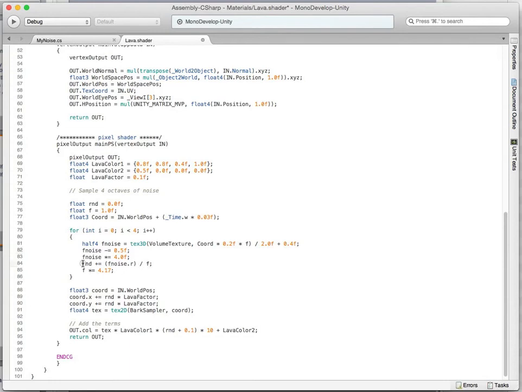So this implements the noise octave summation loop, and that gives us this gnarly noise, not the soft noise that we use for wood, really gnarly noise that we're using for the plasma. So gnarly you could surf it.